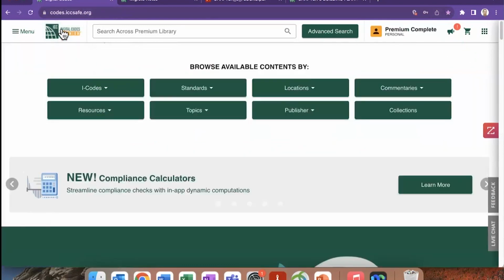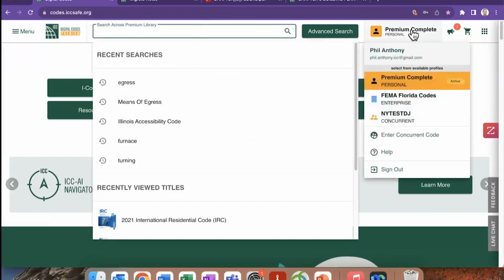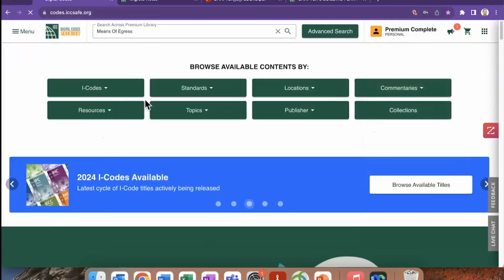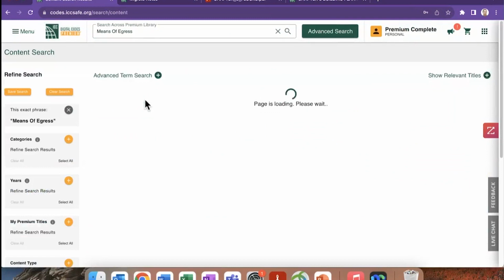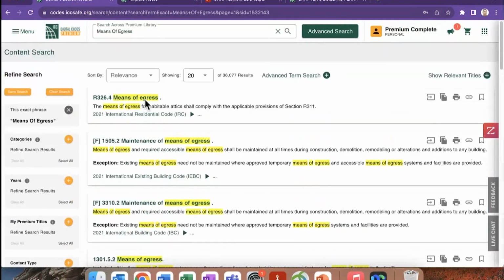All right, going back to the main page, what I will do from here is now give you examples of the advanced search functionality. Now, as mentioned, I have Premium Complete, which has 1,500 titles, so you probably would never want to do a search for a term like means of egress across almost 1,600 books. But let me just show you how you can apply these filters and show you how you may more likely search. But obviously, you knew that was going to give a lot of results.